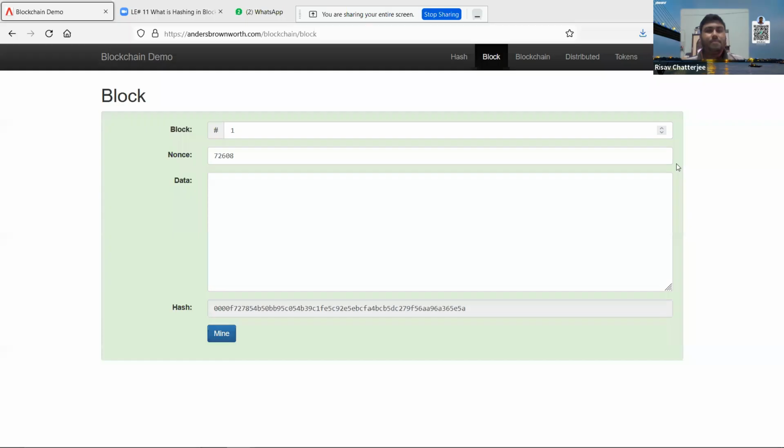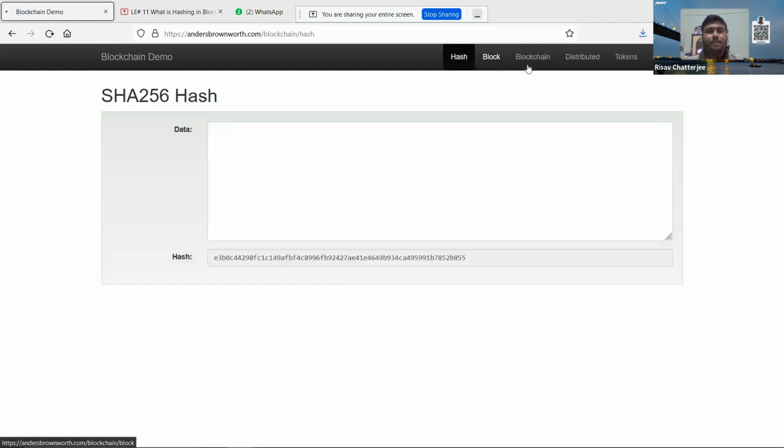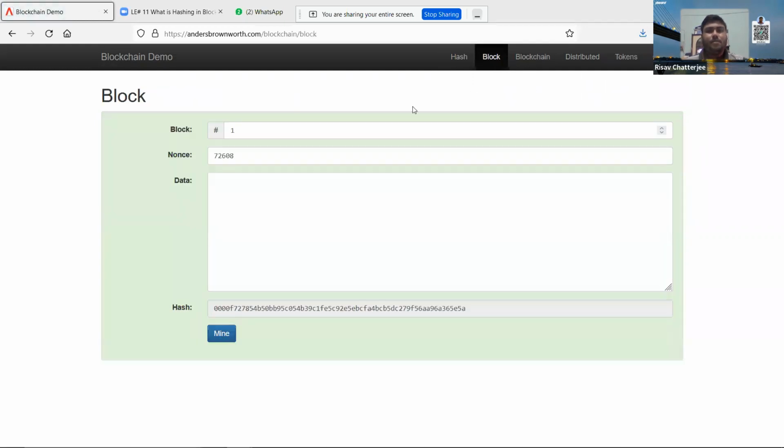What we mean by that is, let's say we have a block. This is a single block. We are still not going to be diving into the blockchain part of it and the distributed stuff. First we covered hash at its atomic level, and now we are covering blocks. So how do blocks use hashes to get verified?